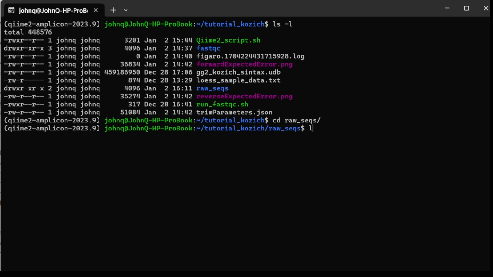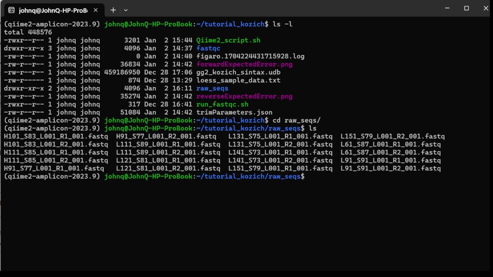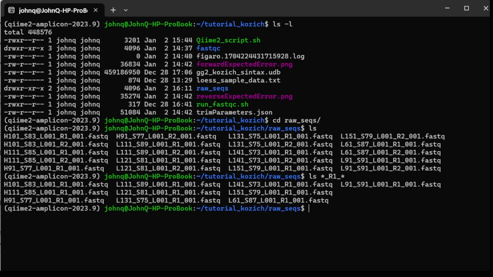If I list all of them, I get forward and reverse. I want to list just the forward reads. So I can do ls and use the asterisk for wildcard, _R1_*, and that lists just the forward reads with R1 in the file name.